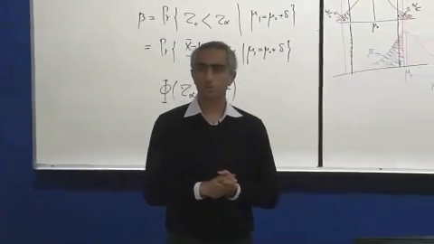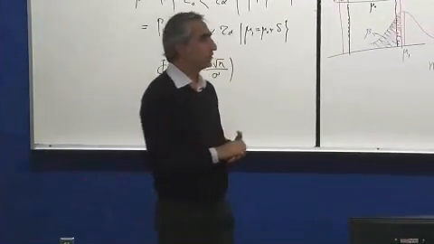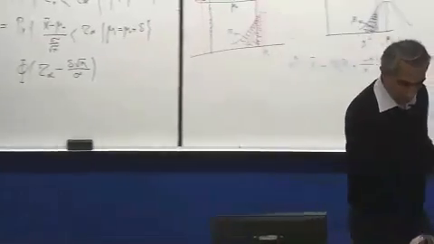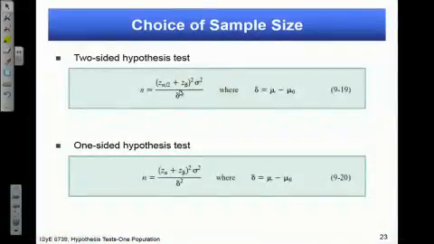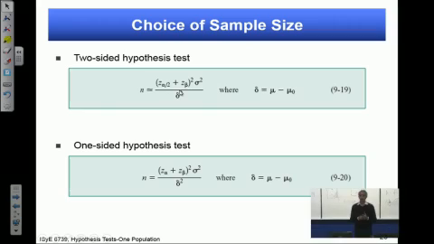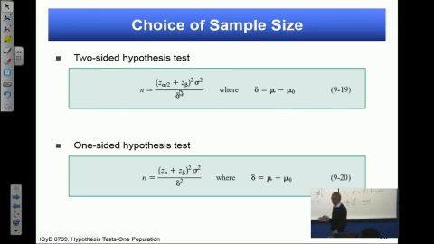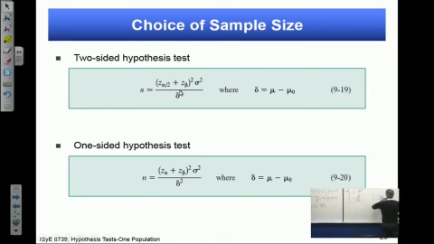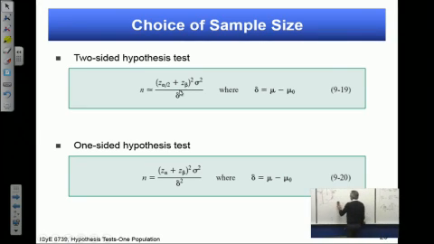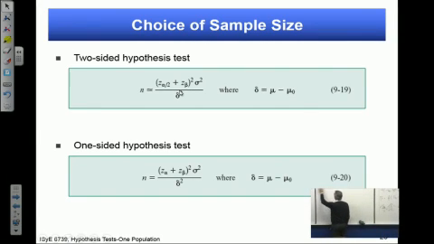Any other questions? You good? Okay. So let's move on to the next one. How can we find sample size? Do you remember we had a method for finding the sample size for the confidence interval and error of interval estimation? This is a method for finding sample size based on hypothesis testing and your alpha and beta.